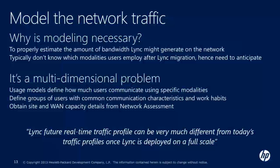Well, the younger generation that's coming into the workforce, they're used to using Instagram. They're used to using Snapchat, Skype, and all these applications. And they don't even worry what they look like. I mean, they embrace that. Just like you and I, when we're out here, we don't care what we look like. This is, to us, the real world. For them, UC and collaboration is just like the real world. So they will embrace, they will demand those types of solutions.